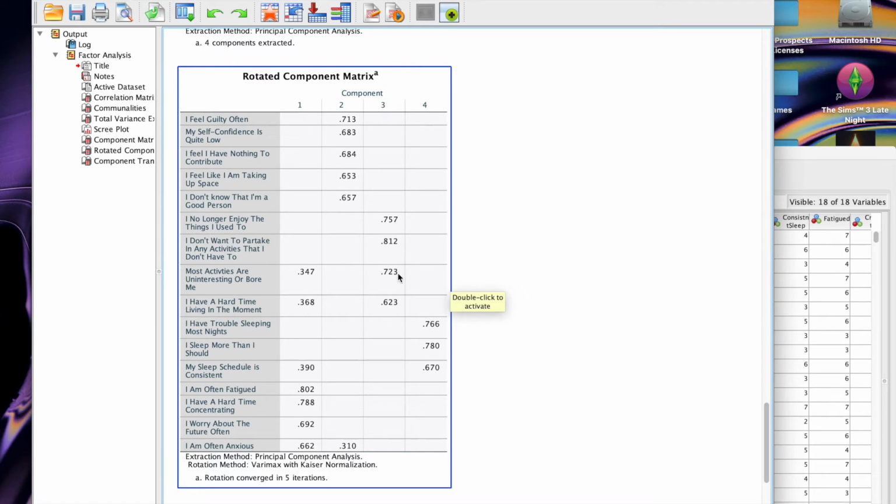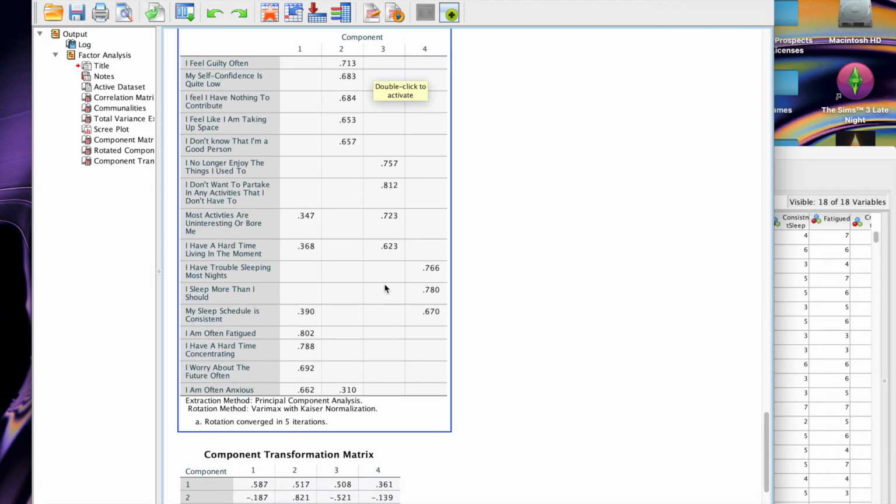So it's much higher correlated with factor 3, so I feel safe deciding that this variable belongs to factor 3. Same thing with this one, "I have a hard time living in the moment." It's 0.368 for factor 1, and it's 0.623 for factor 3. So I feel comfortable saying that this variable belongs to factor 3.